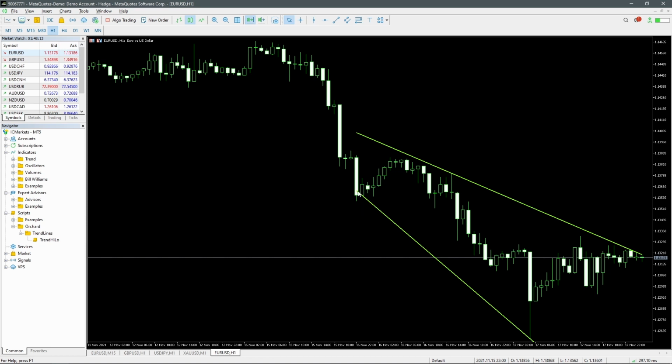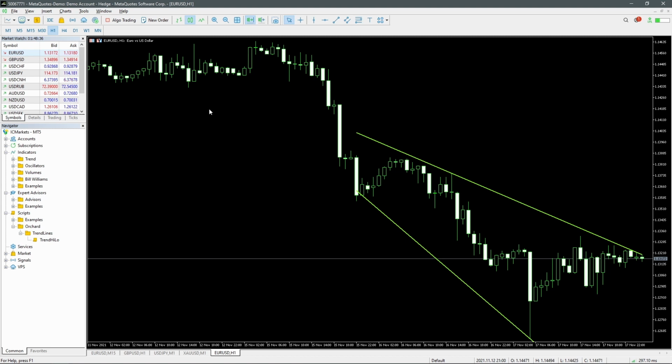Now you can see that it's intersecting with this bar here. That's because I've set the trend line to draw from start plus length, where the actual calculations only go from start bar to start plus length minus 1. So this hasn't been included in the calculations, but the trend line is actually intersecting with that.